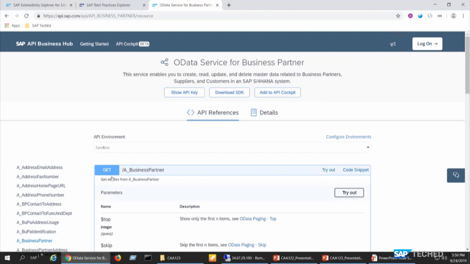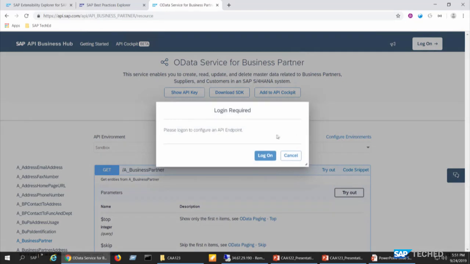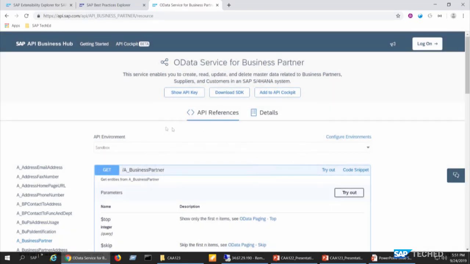So we have test data available that you can take advantage of and just test out, for example with the first top 5 business objects, and that usually gives you a pretty good idea. But if you want to, you can configure your own S/4HANA Cloud environment in here and test that way, for example if you want to post against a particular business object.